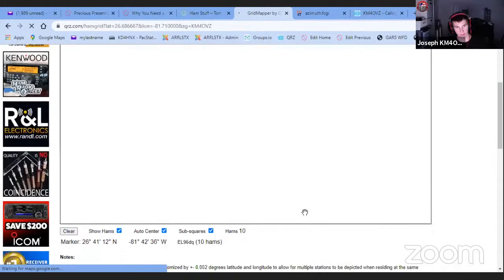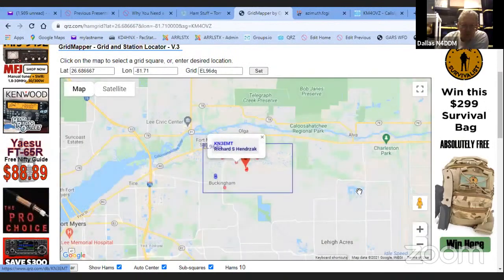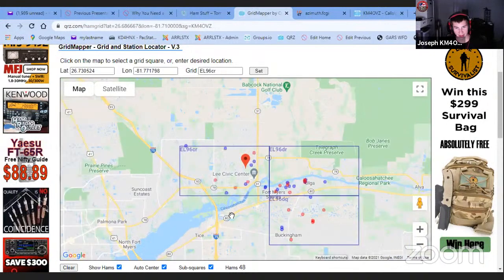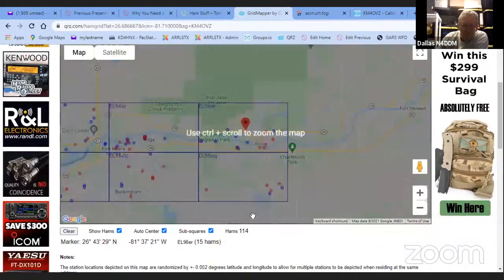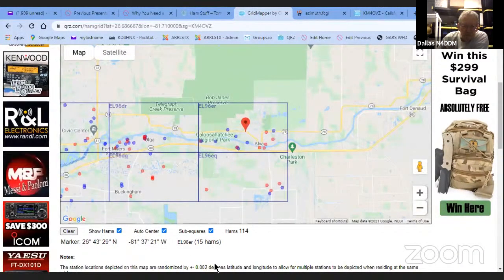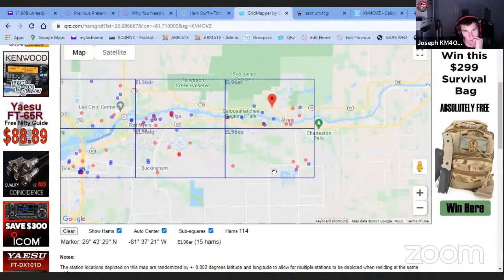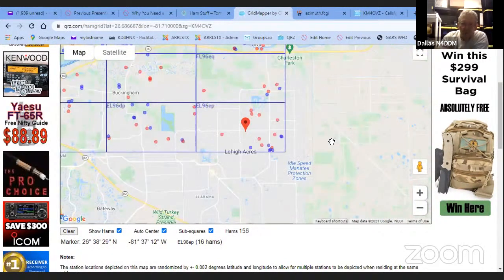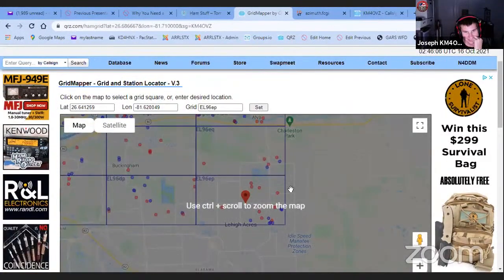And there's all the hams that are around you. That's pretty cool. I know there's a guy in my neighborhood. I haven't spoken to him yet. You can click on all these boxes and say, wow, in those 6 grid squares, there's 114 hams. You just got to go walk in the neighborhood with your drone. You've got to find the antenna.